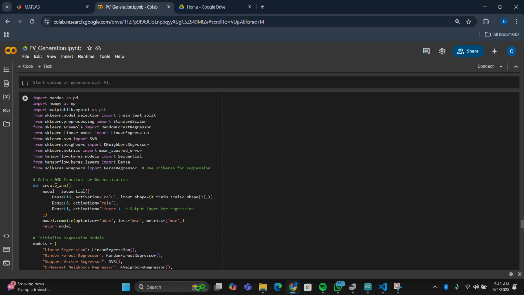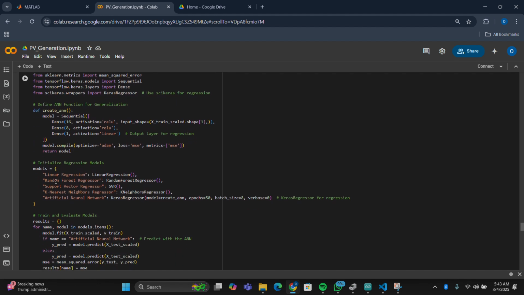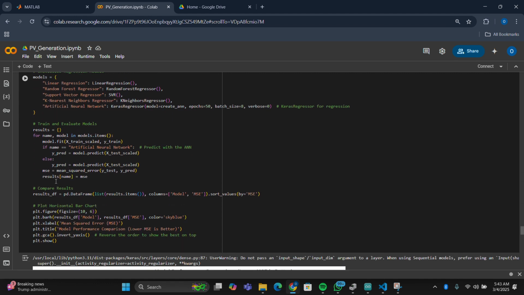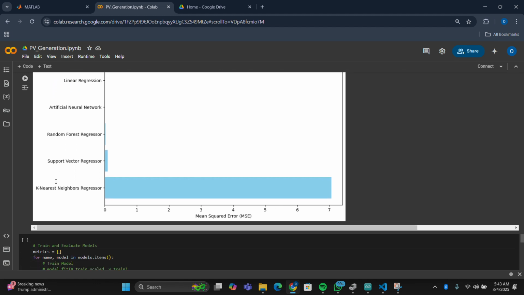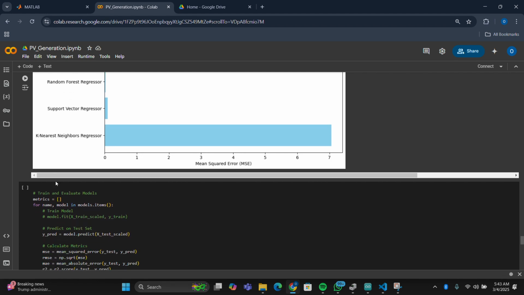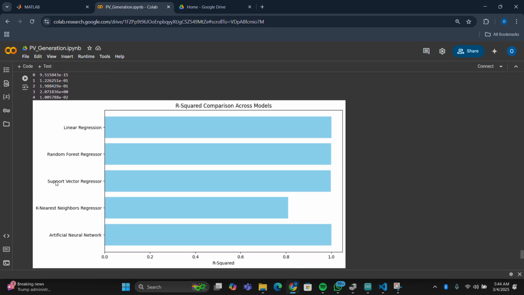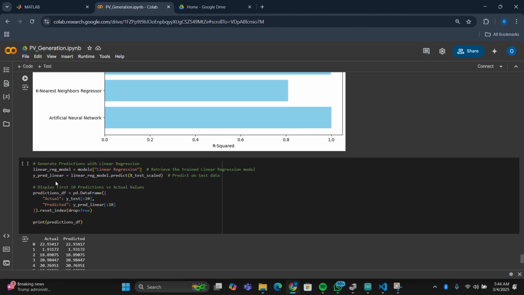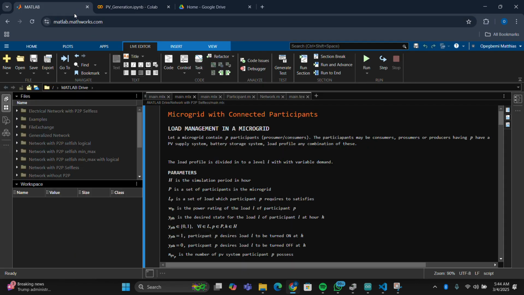So we used k-nearest neighbor regressor, an artificial neural network, support vector regressor, random forest, and linear regression to see how the models perform and compare the results. In terms of mean square value, k-nearest neighbor was the worst performing model, but upon further analysis, we saw that random forest still outperformed the other ones and is still our best model. Right, so after this, we brought the input to the optimization function, which I'll walk us through now.